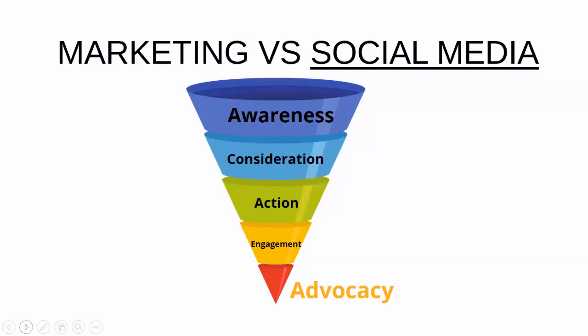So we talked about the research that you've done to create this strategy. But what is it that you're really trying to accomplish, right? I'm going to move through this a little quicker. But marketing is basically that one direction in communications where you put out an ad or a flyer, and you're not really trying to engage with the community, right? You just want to present them with information. Social media is the opposite.